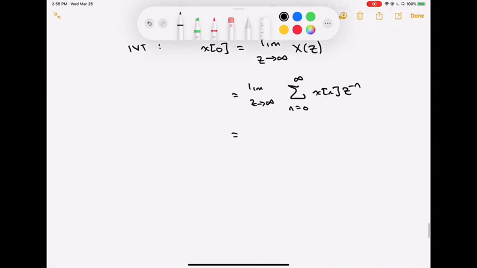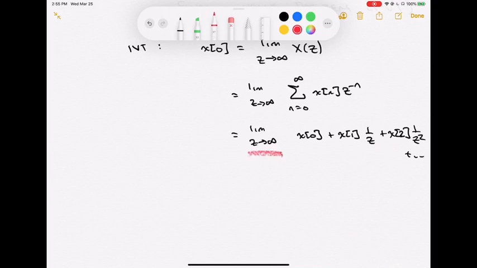If I broke that out term by term, this is a limit as z goes off to infinity. What's the first term? It is x of 0 times z to the 0, that's just 1. The next one is x of 1 times z to the minus 1, that's 1 by z. The next one is x of 2 times z to the minus 2, that's 1 by z squared, and we keep adding in more. So look at what happens when z goes off to infinity. Well, this first one, nothing happens. It just stays there. There's no z to do anything.